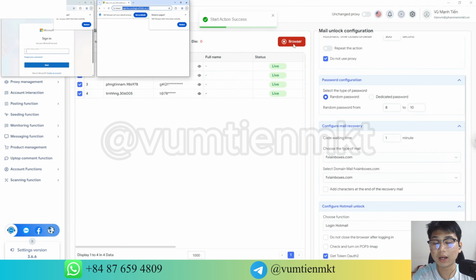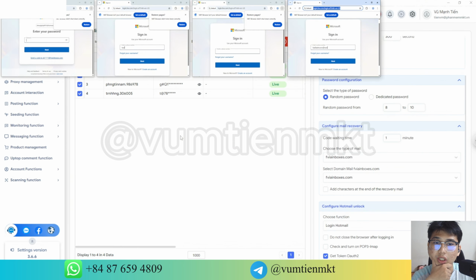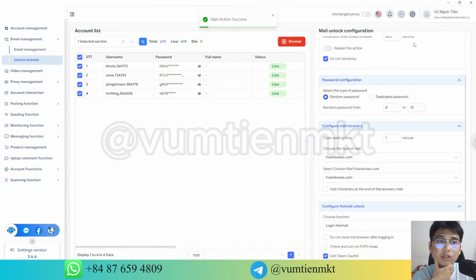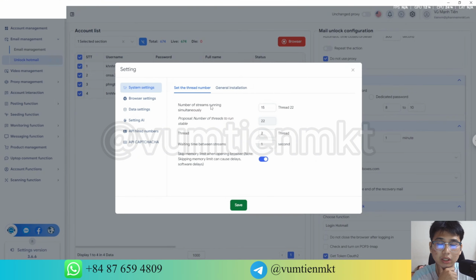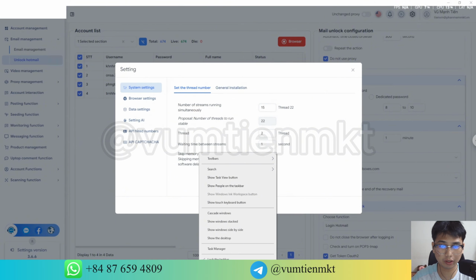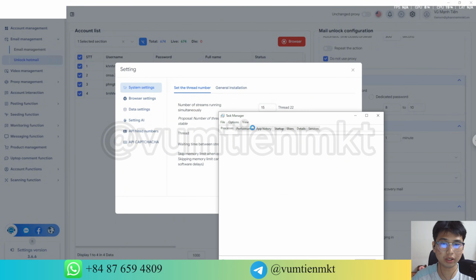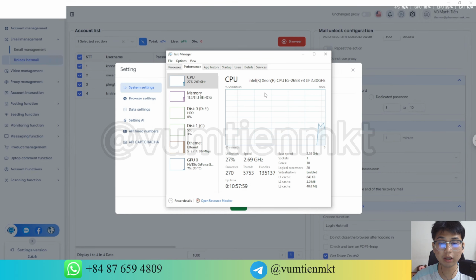And next, in the beginning, when you are just getting started, you do not need to pay much attention to this. I will just keep it exactly as it is. In the card section, right? This number here represents the total number of threads. For example, if your machine runs 30 threads at the same time, and if you want to be even more careful, you can right-click here on the Task Manager, then go to the Performance section.